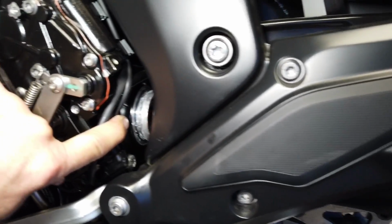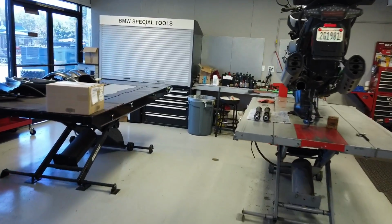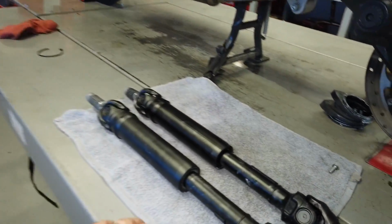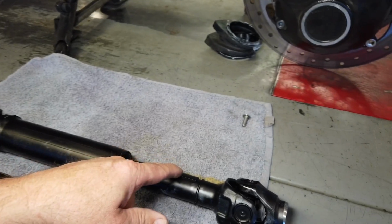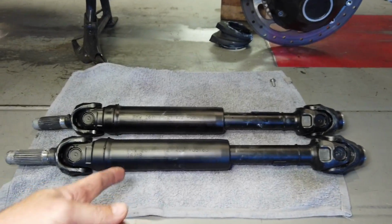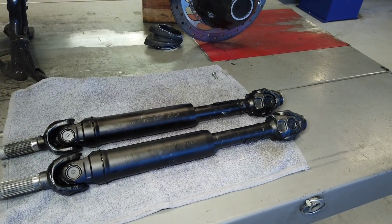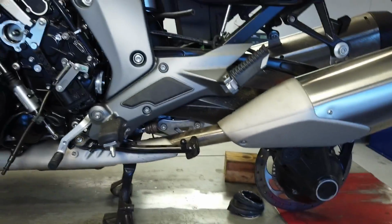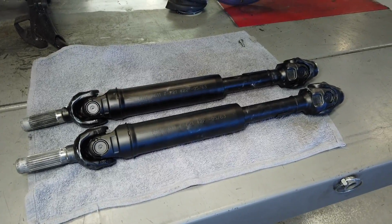And it's up here where the shaft goes into the engine. You can see all the clumpy gump in there. Helps seal that thing off. So there's some different balancing going on. This one's got a balance weight on the shaft and one on the damper. This one only has a balance weight on the shaft, none on the damper. Maybe this one's out of balance or something. The U-joints feel absolutely equal to each other. But I think at this point, how it's sitting here, it's worth a try. Hey, let's do it.